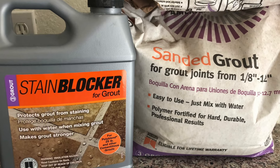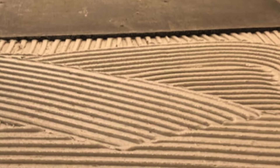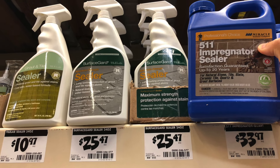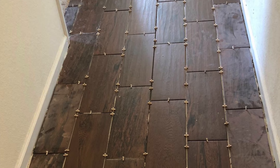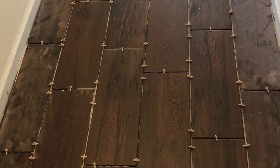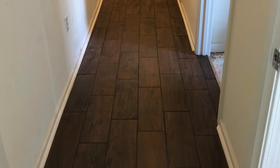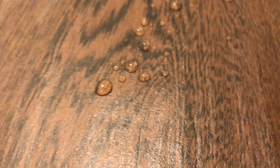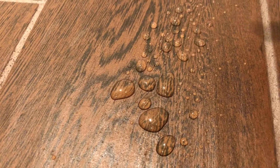I recently had some brand new tile wood installed in my property, and I found that the 511 Impregnator Sealer was the best out of all the cheaper stuff that I used. One thing to note is that the sealant does cause your darker grout to get lighter. I actually had the tobacco brown dark grout installed, and once I put the sealant on, it made my grout a lot lighter. But it does make it waterproof or water resistant, and it does prevent water from coming through and absorbing through the tile or the grout.